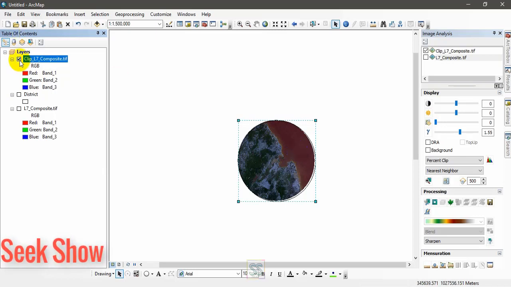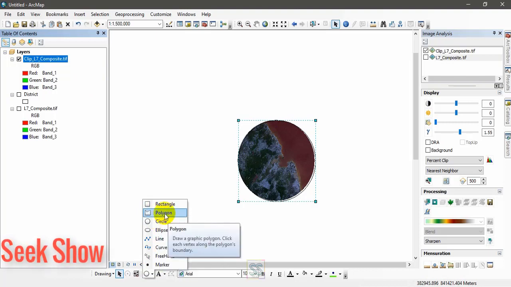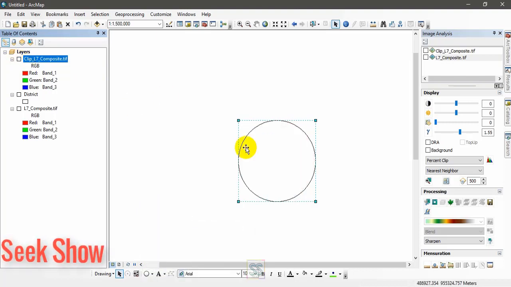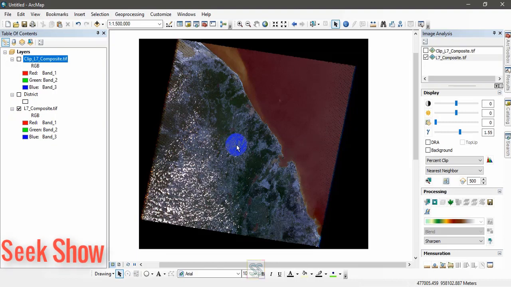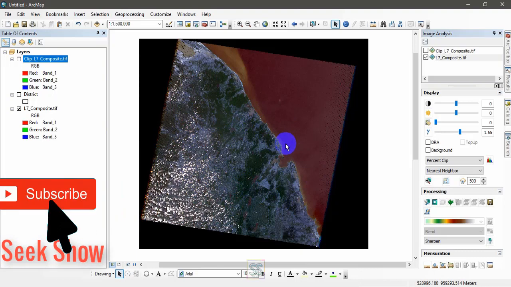Now I'm not going to show you the other shapes. You can test by your own. I'm going to disable and delete this drawing, and again I want to enable my satellite image of my country. Now what I want to do is clip a known region. I don't know any coordinates here for now, but I have already prepared them for you.